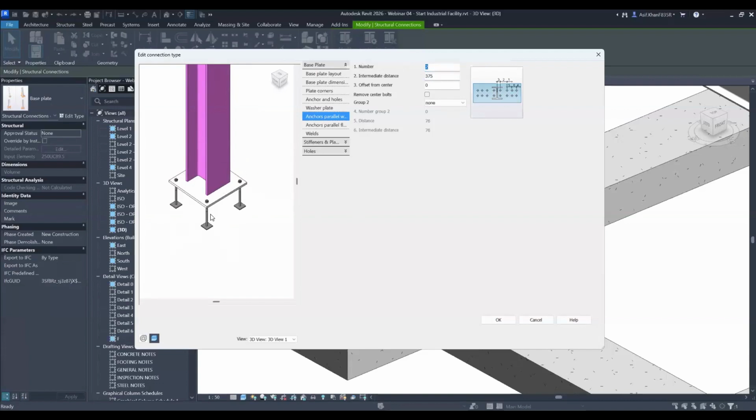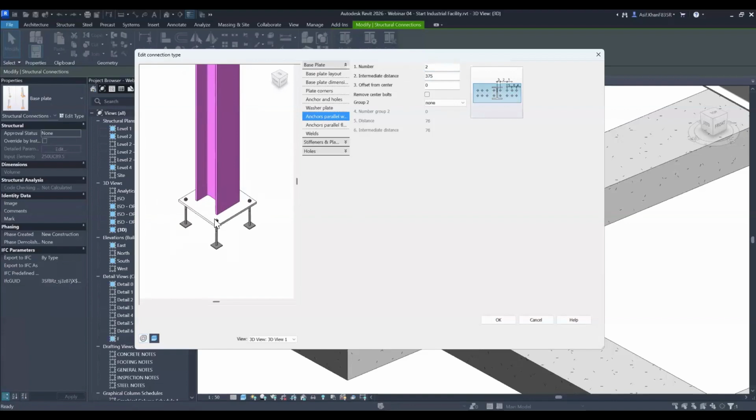In this case, for example, I want the anchors on the other side, not on the flange side, but along the web side. So I'll go over here to the next parameter, and that gives us cool graphics. From here, you can understand which side, which direction, and which parameter we're talking about, and those are listed as numeric values over here as well. Okay, probably on this part I want 3, and upon placing 3, the distances are not correct.